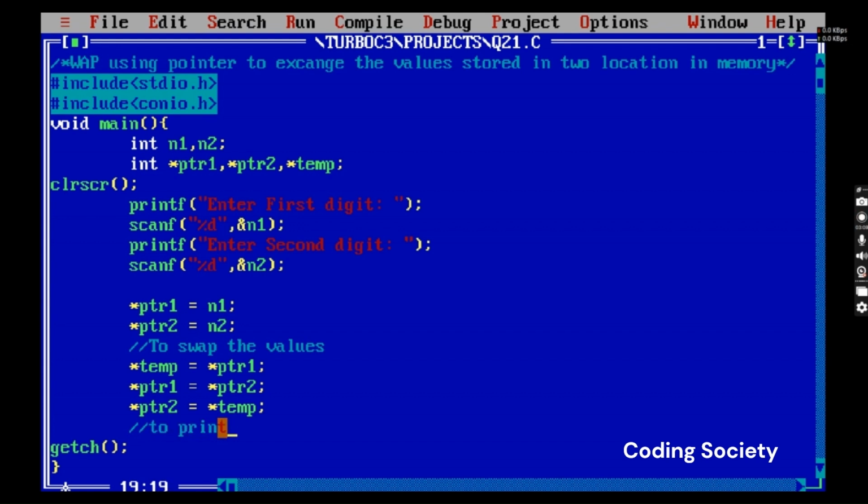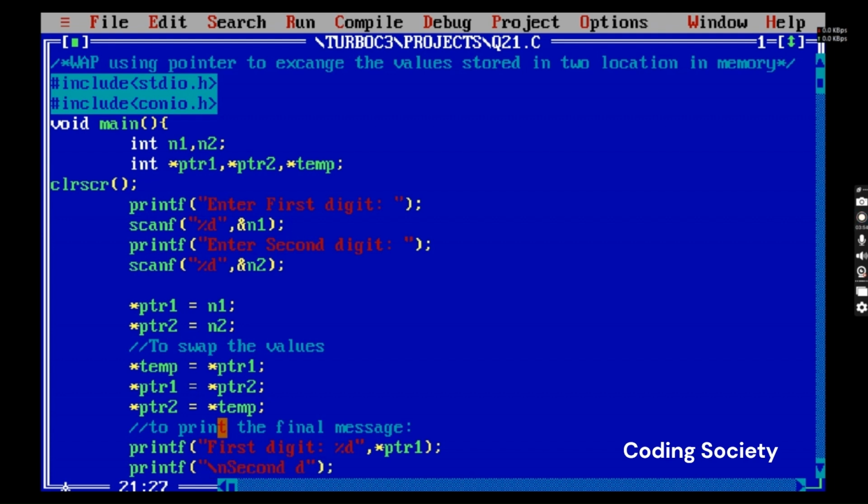To print the output, we have to write printf "First digit %d", *pointer1, printf "Second digit %d", *pointer2.